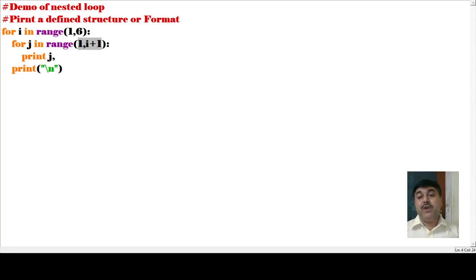Fine. So when we have this pattern, we can see what the output of it will be.